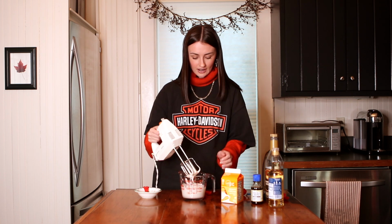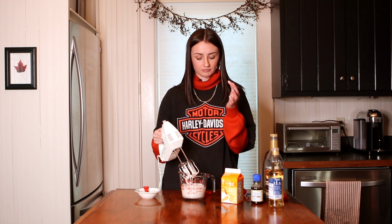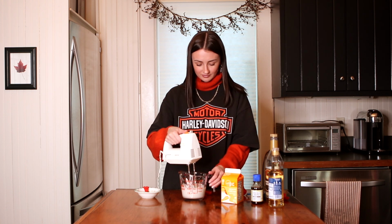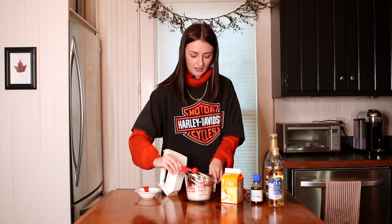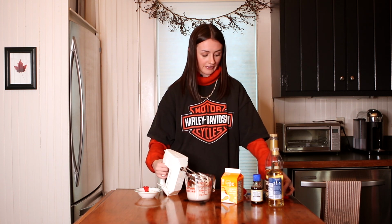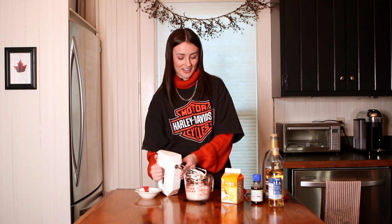This looks so good. I'm gonna try it and see how the flavor is, if it needs more of anything. Oh, that is so good. I'm gonna add just a little bit more pumpkin because I feel like it's not super pumpkin-y. I just added another 1/2 teaspoon. Okay, so this is all done. I'm gonna get my coffee out and then we will add this foam to the coffee.